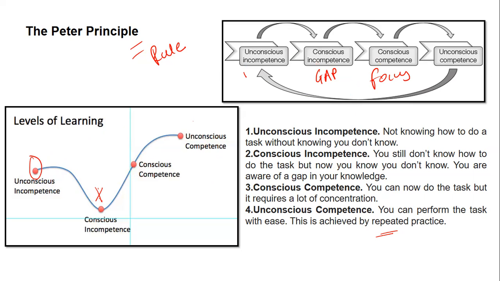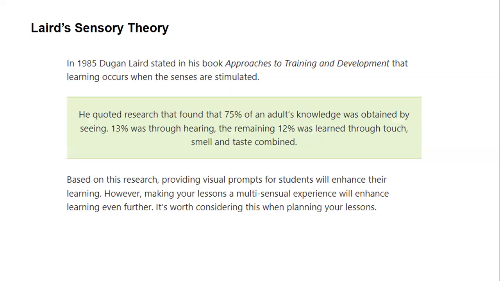And then coming next is the Laird sensory theory. Now, this is basically a very simple topic. There is no such question yet seen on this, okay? But still, I want nothing to be left out, and for you to understand the things. That's the reason I have taken this. So, basically, for learning to occur, there are five basic senses. I have not described them here, I have just described them as multi senses.